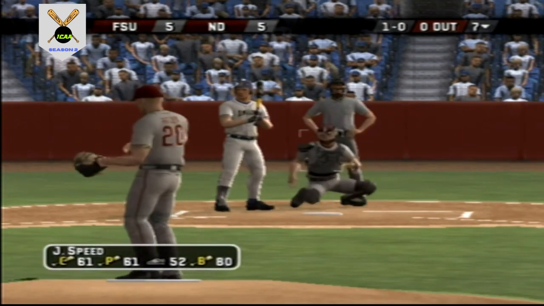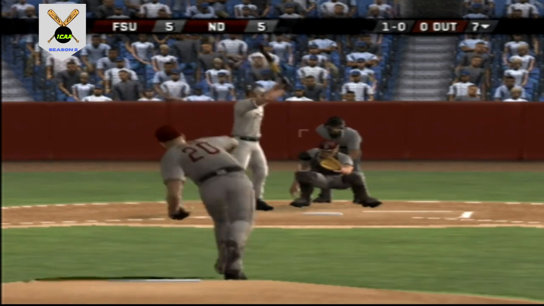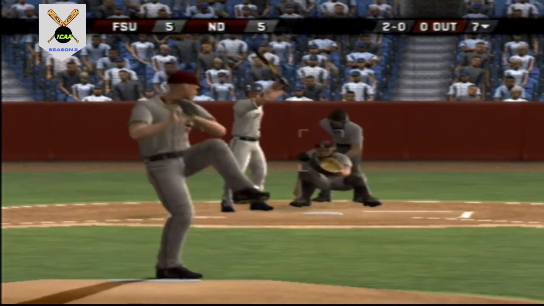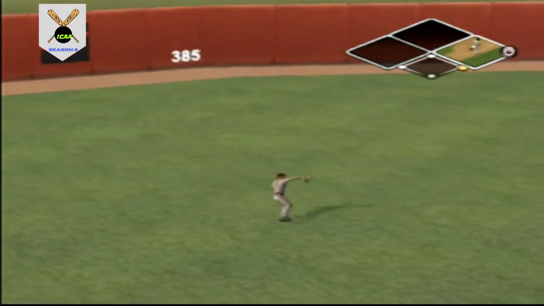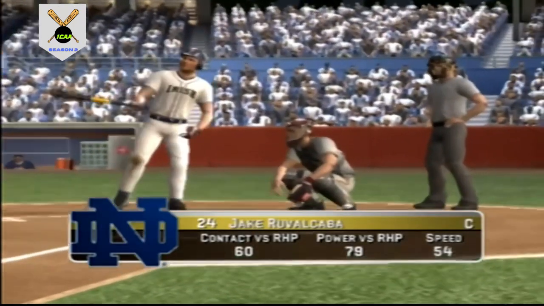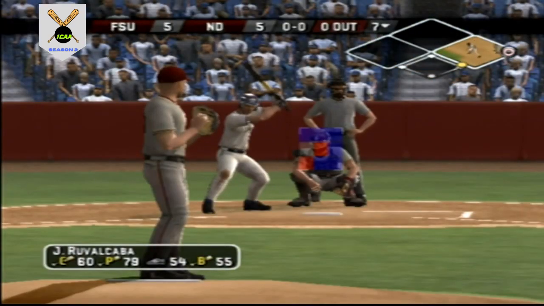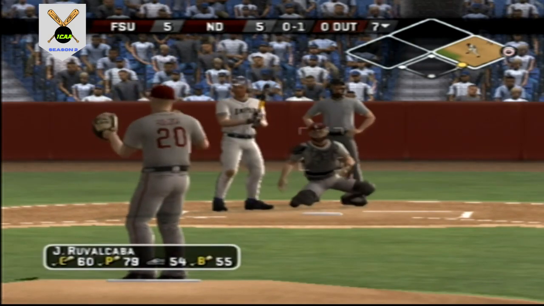Tries a breaking ball outside. Takes that breaking ball outside. There's a fly ball. The freshman scores another base hit. The go-ahead runs at first, and there's nobody out. Number 24 is up next. Just gets back. Swing and a miss on the changeup.